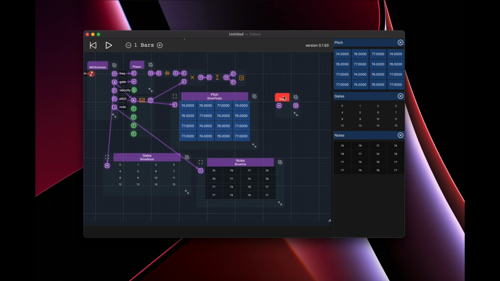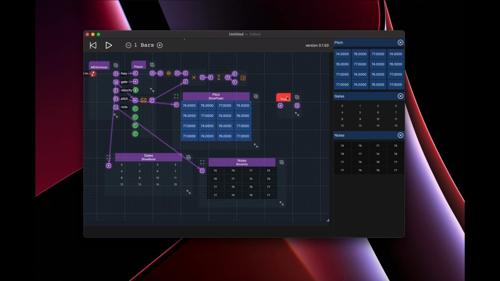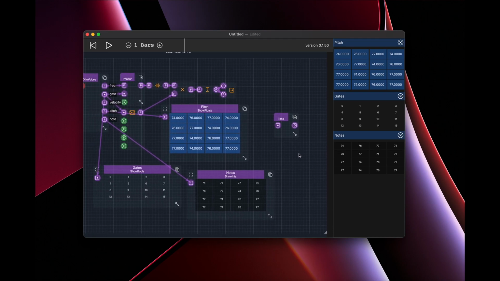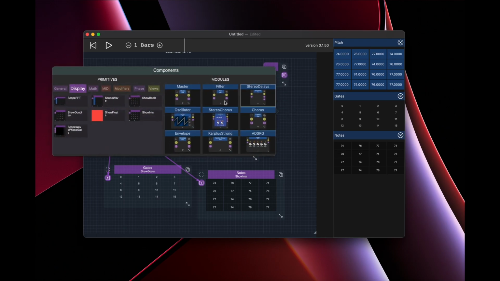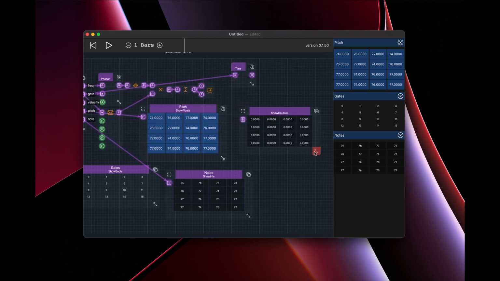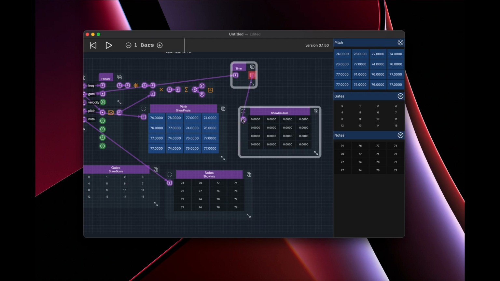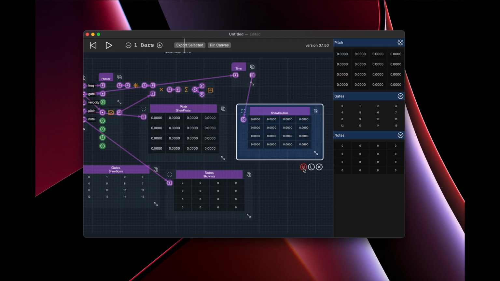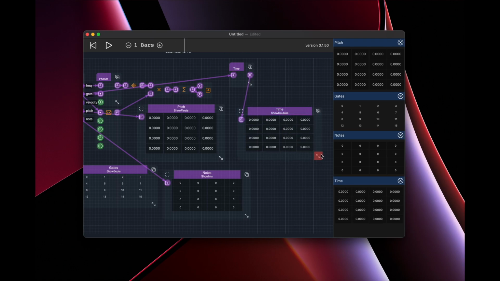Now time will count the time for each note, so it needs a gate. Okay, I'll connect to there, and I'm going to do show time, show doubles. So if I plug this here, and I'm going to name this one time and pin it, make it a little bit bigger.